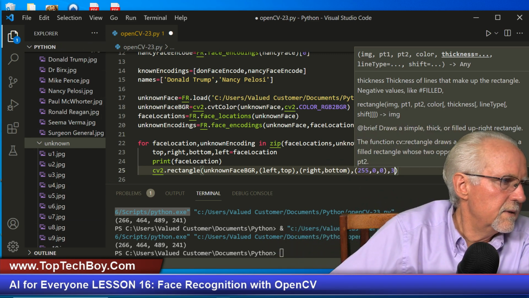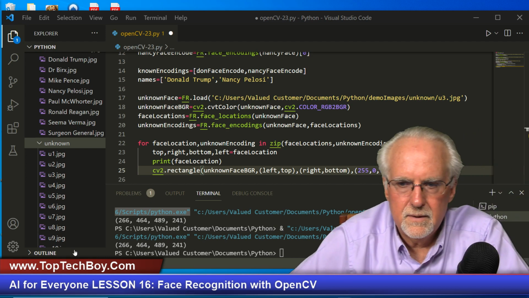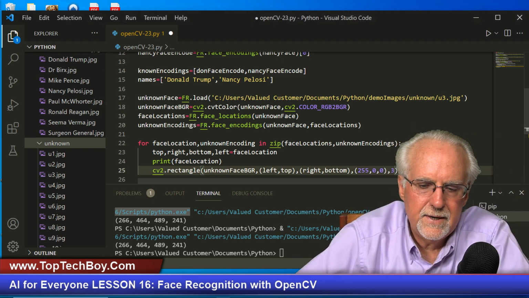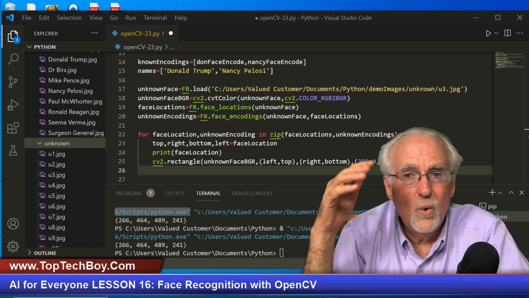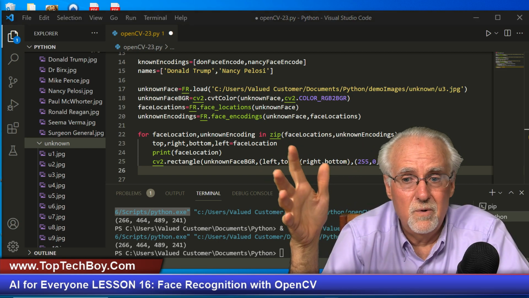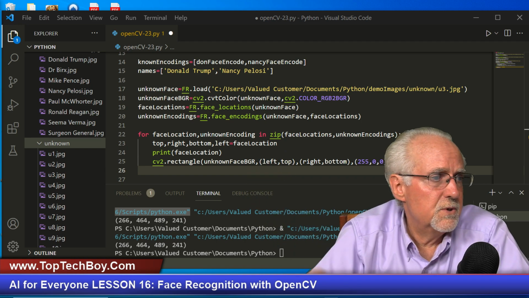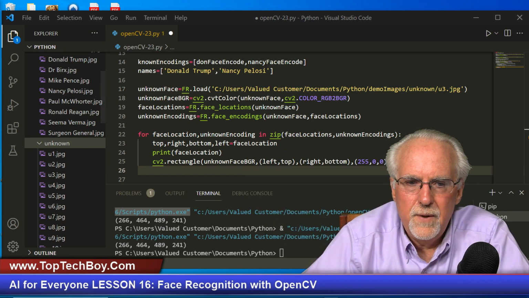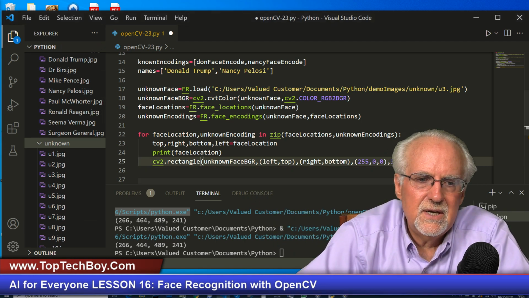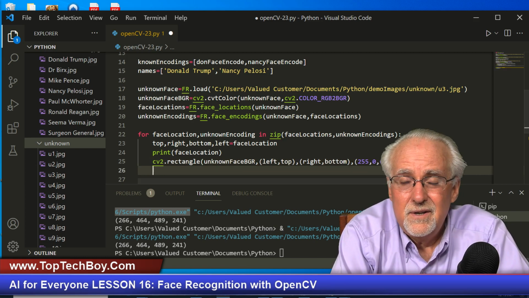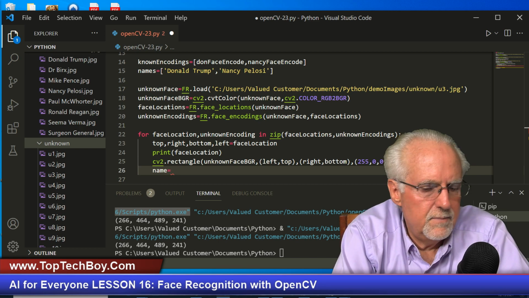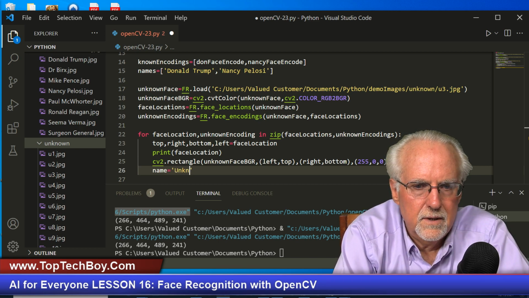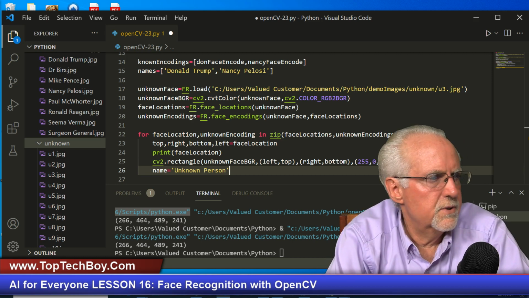Okay, now you can see it. All right, so that will put the rectangle there. And all we're doing now is just boxing known faces. We haven't figured out who's who yet. One thing that we need to do is, in case you don't find anybody, you still have to give them a name. So if we don't find anybody, we're just going to say the name is unknown person. Okay, unknown person.